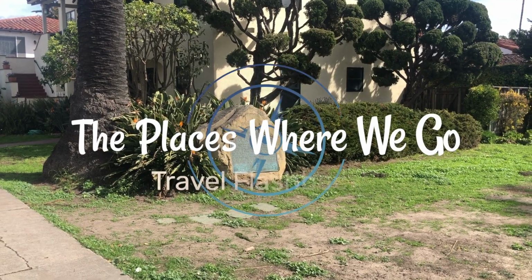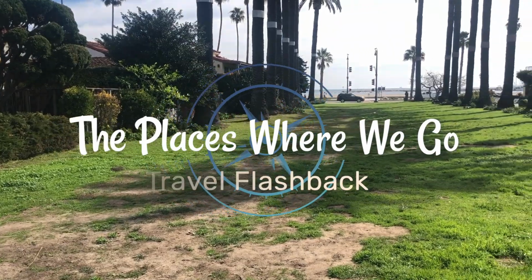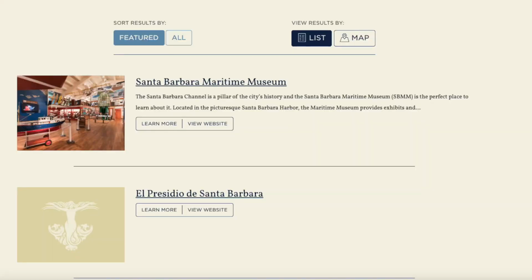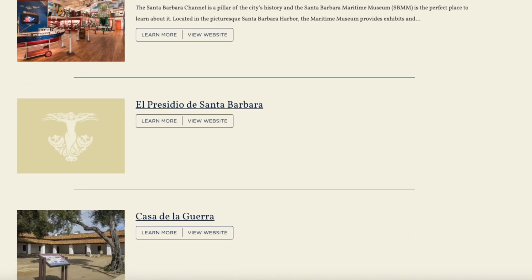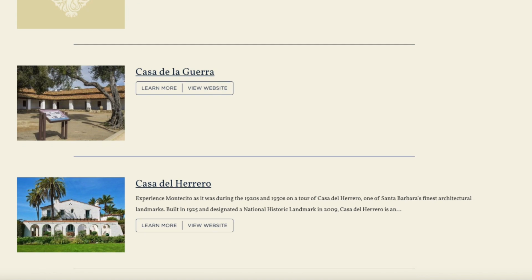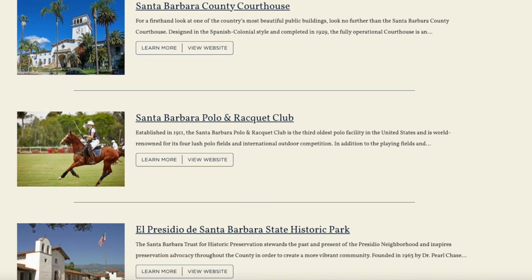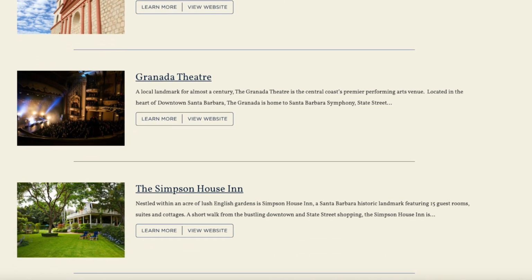On our last visit to Santa Barbara, on one of the days, we ended up starting to drive around. I had on my list of things to do a list of some of the famous Adobes around the city, so we drove around a couple. There were some California historic markers that we saw. Some of these buildings you can't go into, but many of them have the historic markers in front of them, so you can at least drive by and see them.